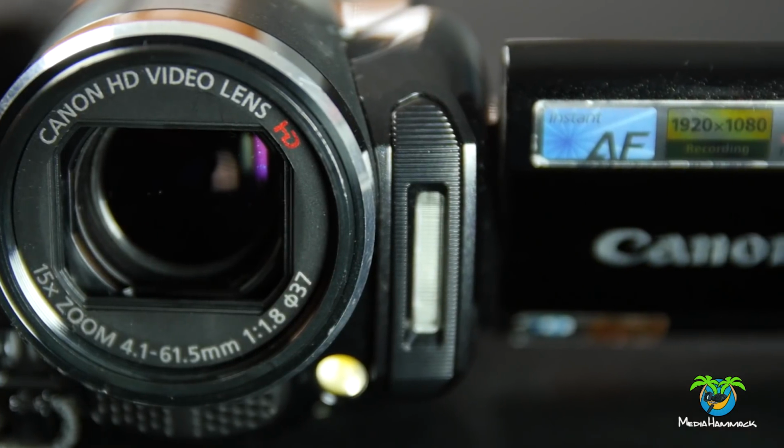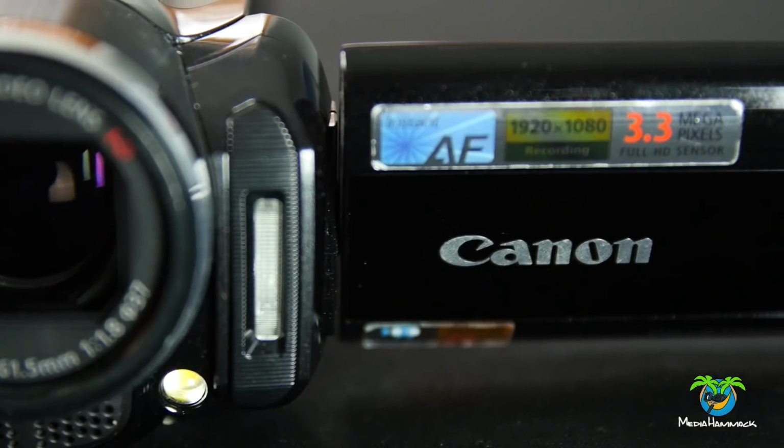There's no record limits. The battery life is typically going to be better than a Yi 4K action cam, the DSLR, the mirrorless. It's not going to be better than the JVC GY-L300, with the high capacity battery that shoots like 6-7 hours. With the high capacity battery on the Canon Vixia, you probably get about 3 hours. It also comes with built-in image stabilization and whatnot if you're walking around and you need to steady your shot. It's built into that type of camera, where it's not built into the JVC GY-L300.